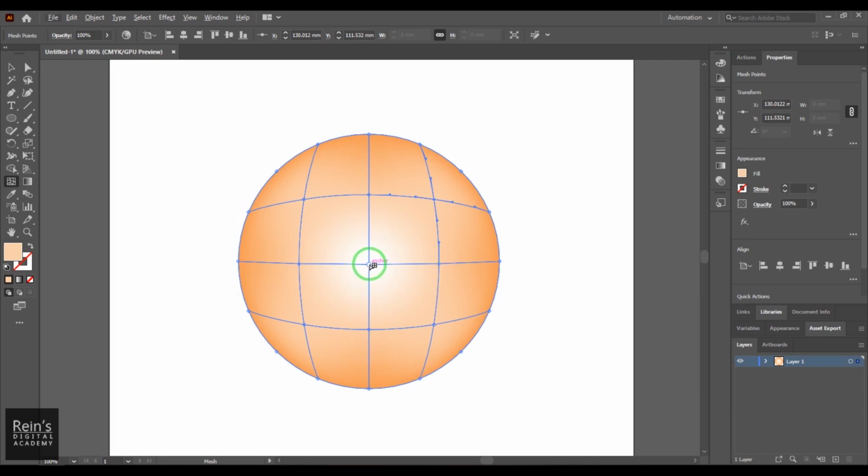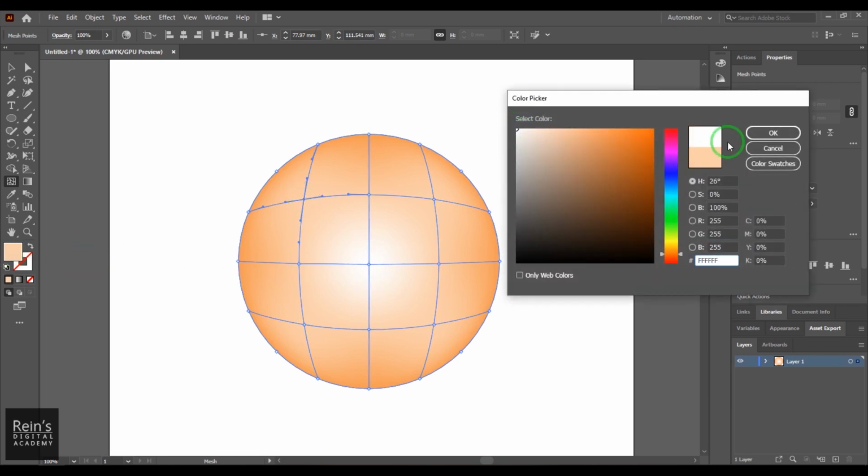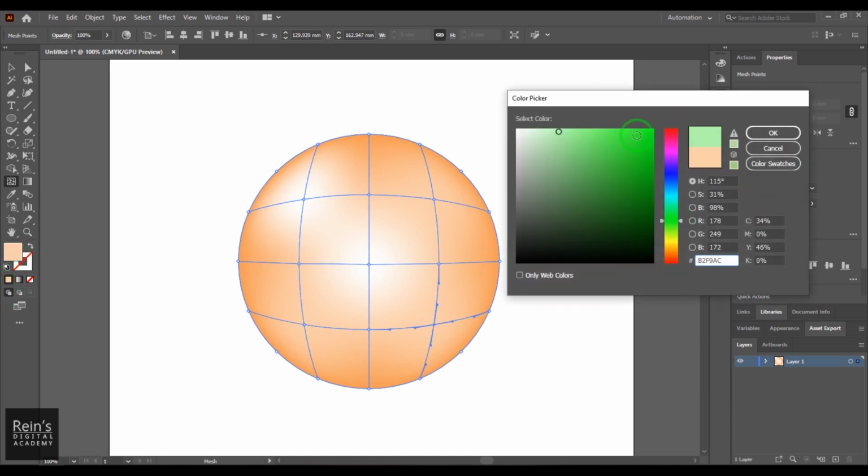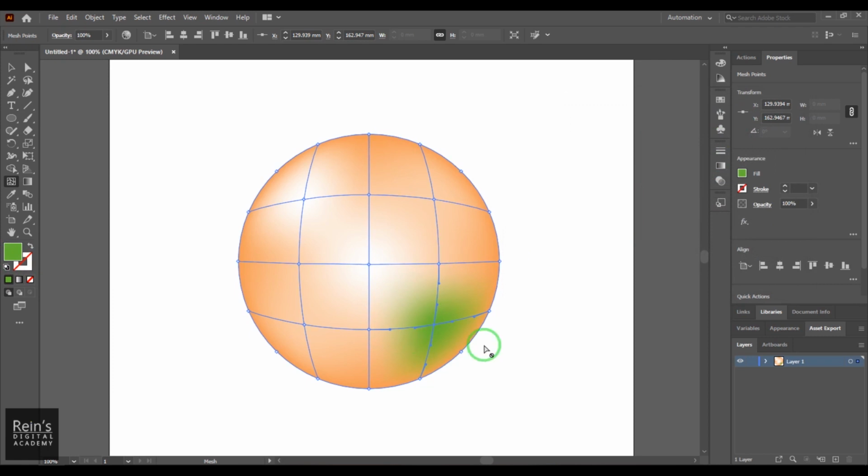What I have right now is that every point is colorized with something. For example, I can select that, double click, and change the color to white, and that area becomes white. Let's say I select this one and change that color to green, and then you get green color there.